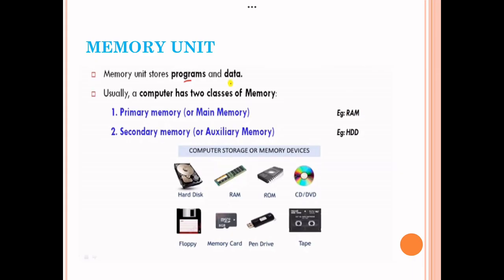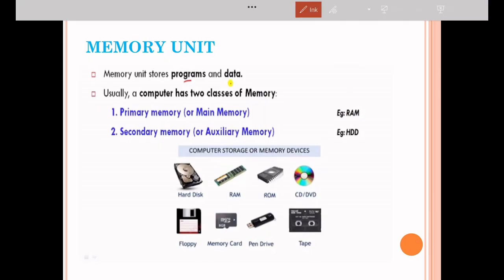So this is very important. If you see last semester as well as in competitive exams, this question came multiple times: write about the memory unit. Okay, a 5 marks question, and this is very important if you are preparing for the NET exam or any placement problems. So memory is an essential component of a computer system.